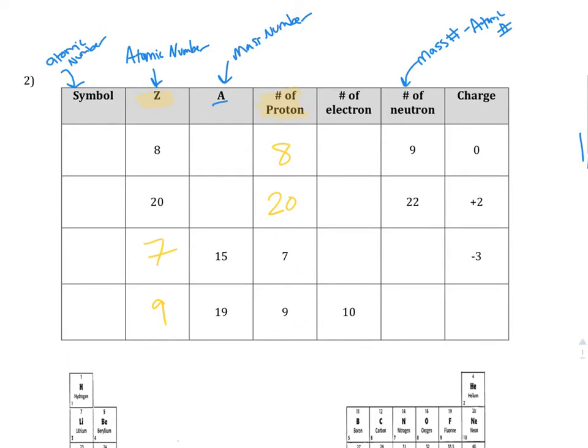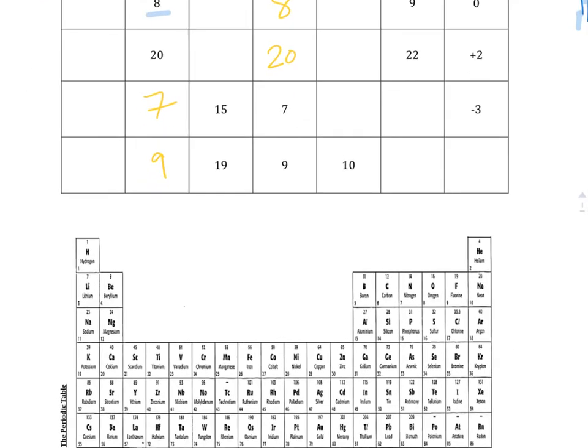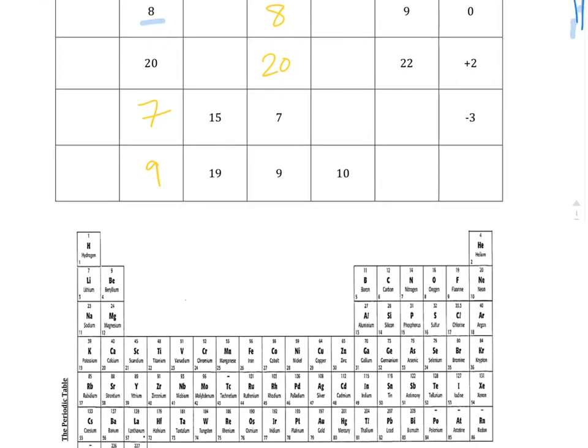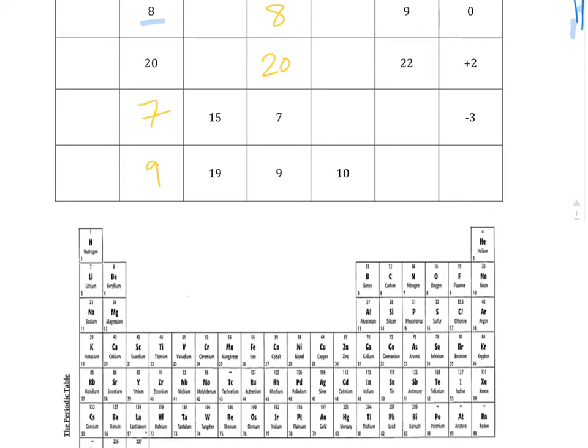Okay, then let's do the symbol next. The symbol is the atomic number. So I see the atomic number here, it's 8. All right, so 8, I need to go to the periodic table. So let's go down to the periodic table here. And I need to see 8 is for which element? Do you see 8, atomic number 8? There it is. Okay, so if the atomic number is 8, here, do you see that, 8? So which element is it? It's oxygen.